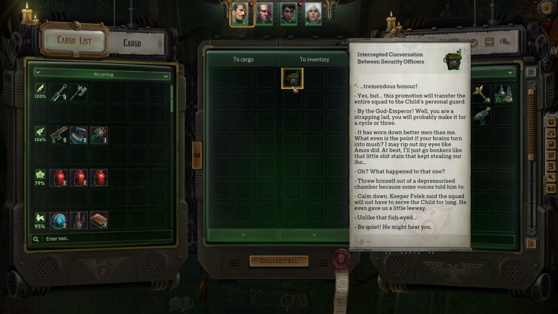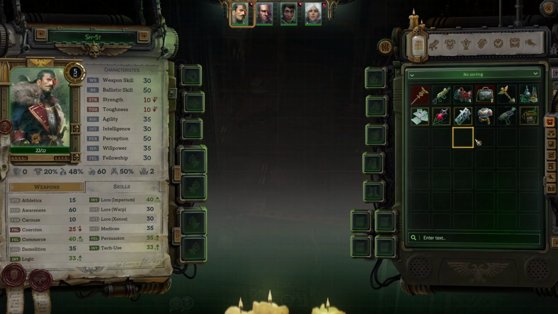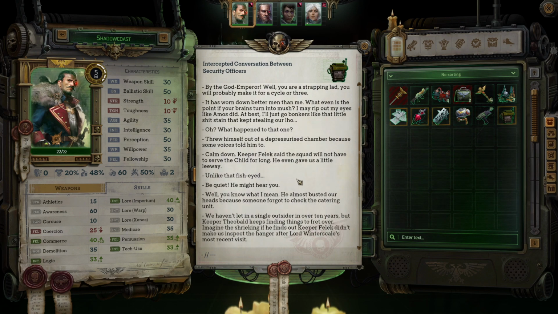What is this? Intercepted conversation between security officers. Let's read this info. Tremendous honor, yes, but this promotion will transfer the entire squad to the child's personal guard. Father God Emperor, well, you are a shopping lad. You'll probably make it for a cycle or three. It has worn down better men than me. What even is the point of your brains turned into mush?